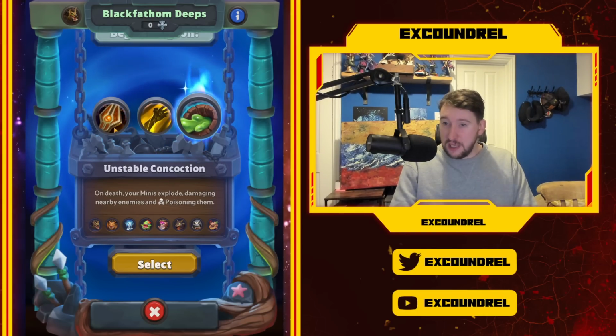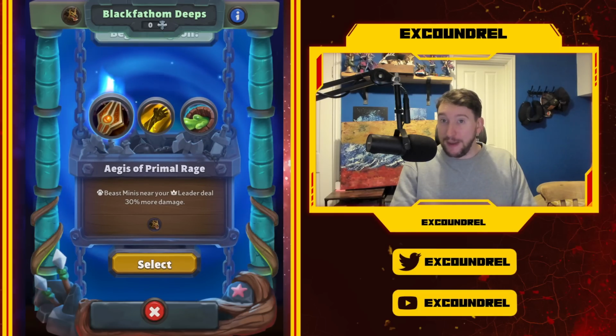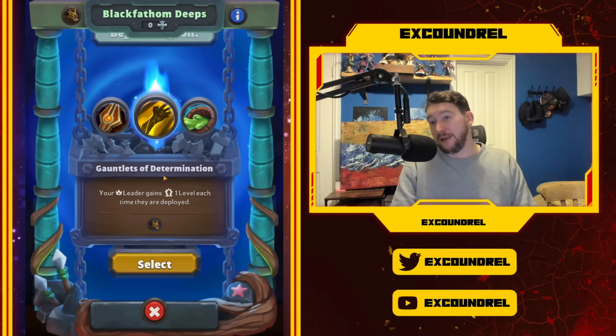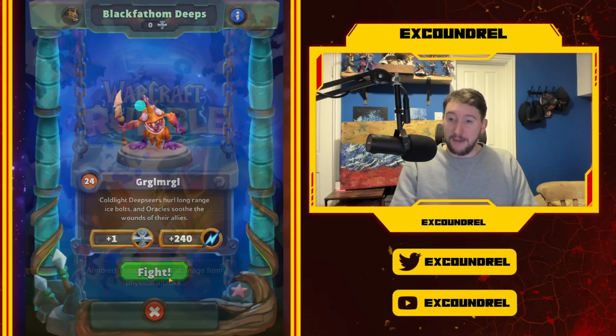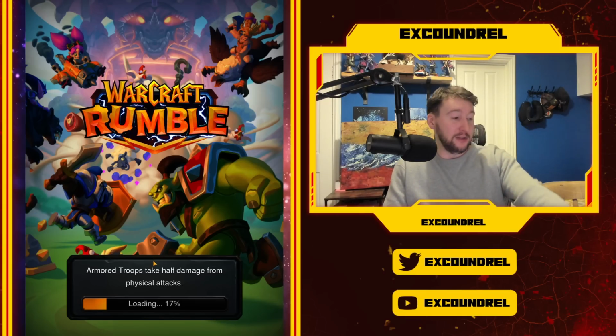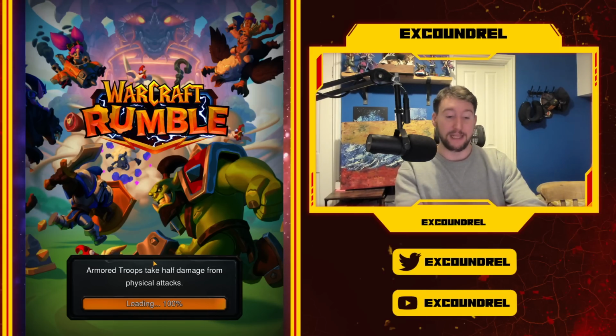We've got Gauntlets of Determination and Stubble Concoction in Ages of Primal Rage. Interesting. These are actually much better than the relics I get offered on my untalented run. Gauntlets of Determination is very strong for a Cycle Hogger deck, so we're going to run that. You'll find that when the PvP modifier comes back that allows you to level up heroes or leaders every time you play them, Hogger will come back into the meta in a big way.